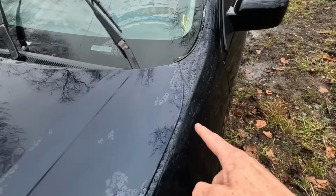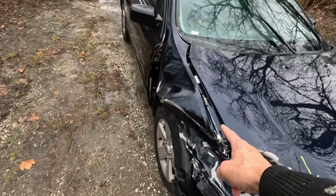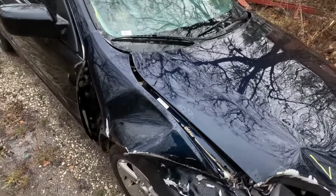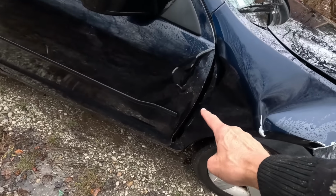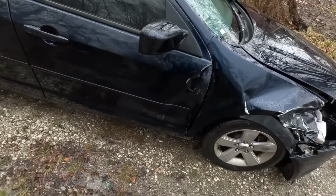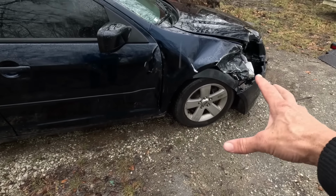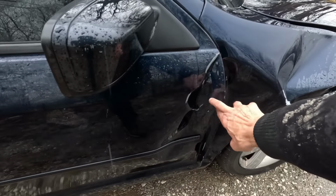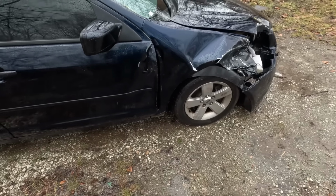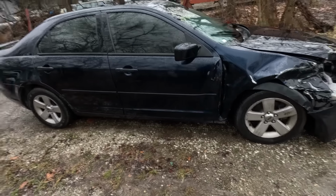Now the hood has been scooted over a little bit, so we might be dealing with hood hinges as well. See, we push the hood over, bent the hood hinges. Now this shouldn't be, because they just came in here and yanked the door open real hard because it pushed the fender back. Oh, I locked the door. So unless we find a cheap door, we're probably just going to beat that back into shape to keep the price down. This is going to be a cheap tax car.